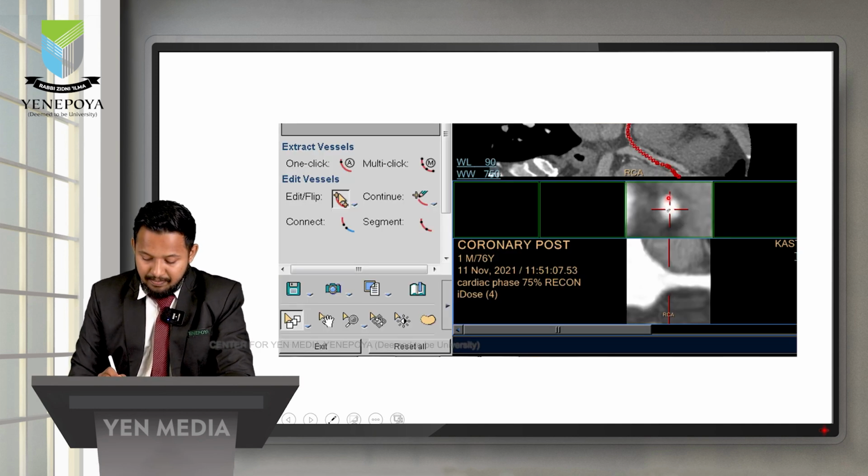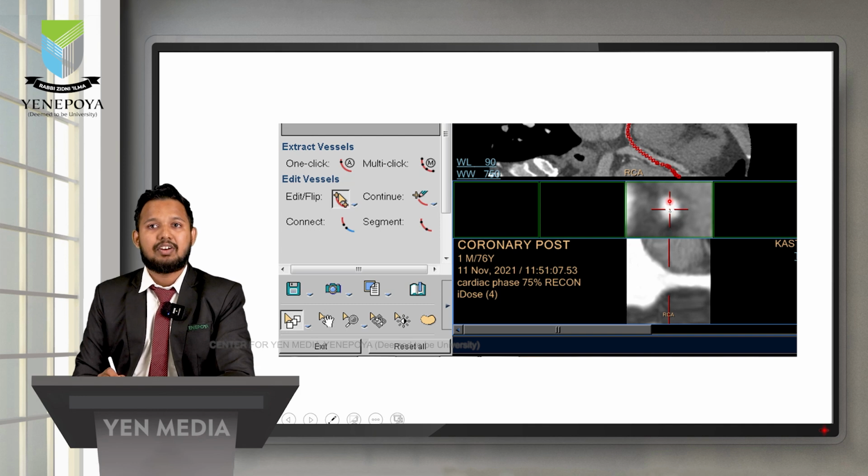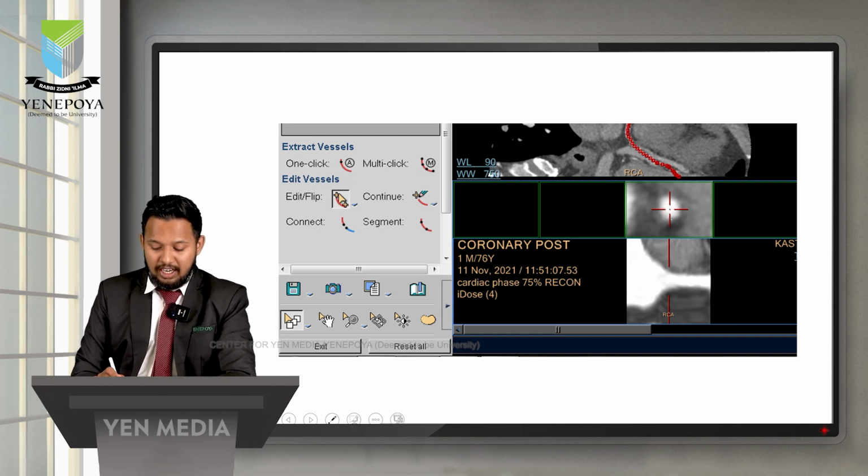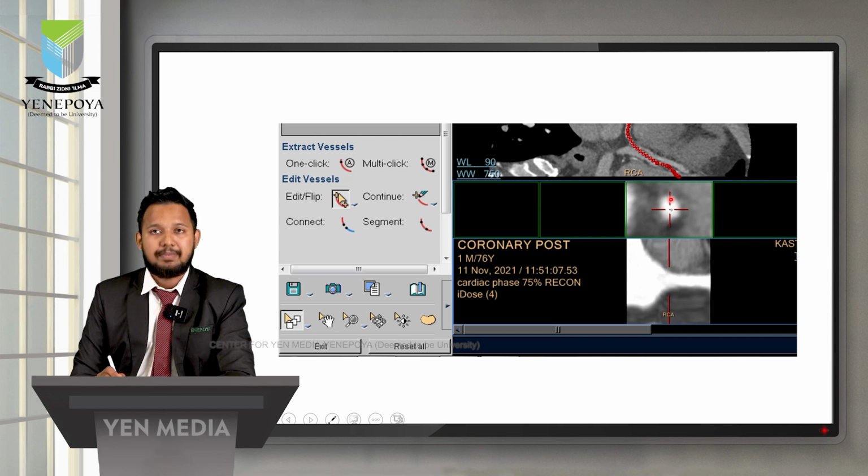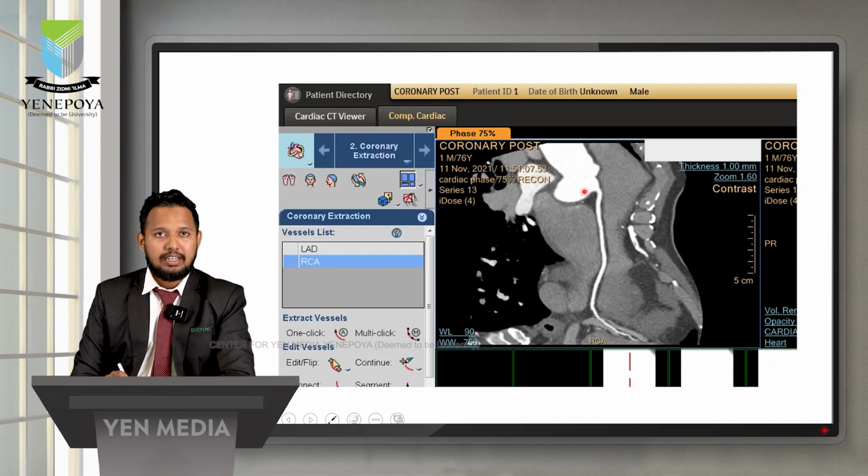So this will be the center line of the vessel which is filled with the contrast. So we should start from this, and we should continue to track this vessel until the contrast filled vessel is seen. So once we do this, we will get an image like this. So this is nothing but the curved image, or the curved reconstructed image, of the particular vessel. In this case, it is the right coronary artery.